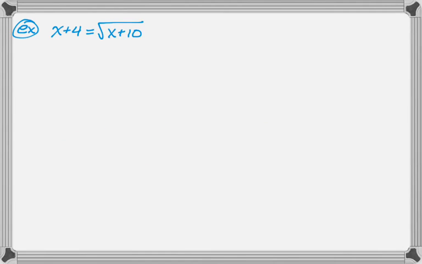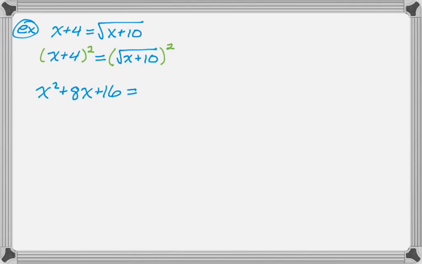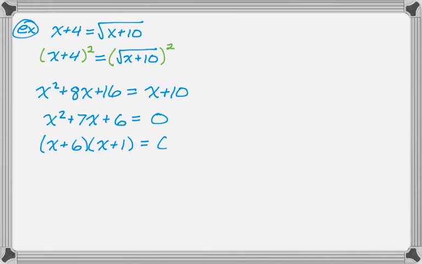So let's do another one. So I have x plus 4 equals radical x plus 10. So it's a square root, so I'm going to square both sides. Really common mistake in squaring x plus 4 is to forget that there's a middle term. So I'm going to actually get x squared plus 8x plus 16. Don't forget that middle term. Like this, move everything to one side. So far so good. Factor. That one's kind of easy to factor because the leading coefficient is 1. So either x equals negative 6 or x equals negative 1 should be solutions to this.